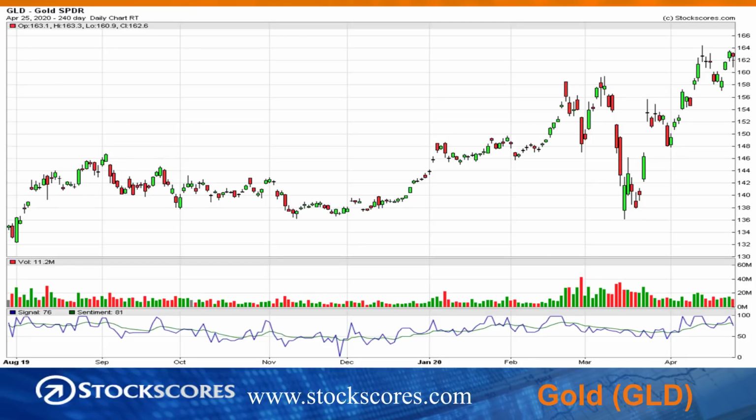Great for traders, can be a little bit hard to handle if you are a longer term investor because you can see some big swings in your holdings in this sector. But the direction is what you want to see. The bottoms are rising from left to right. That means the buyers are in control, and therefore I would still be bullish on gold, but I do think it is risky because of that volatility.